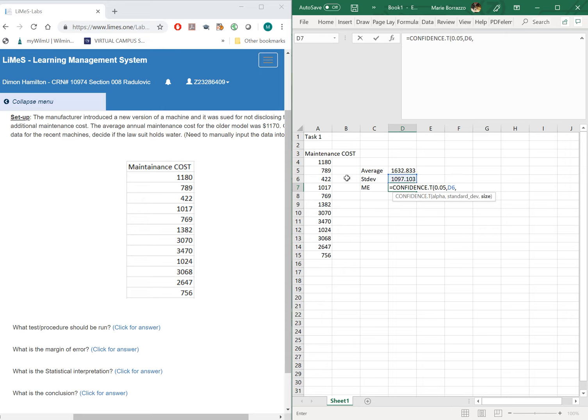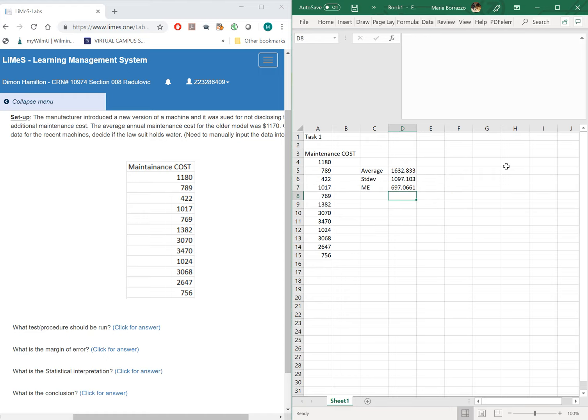For the size, we're going from 4 to 15, so if you take away 3, you have your answer. Or you can count them out: 1, 2, 3, 4, 5, 6, 7, 8, 9, 10, 11, 12 data points. I think that helps you better. So you'll put a 12 there and hit enter. That's your margin of error.